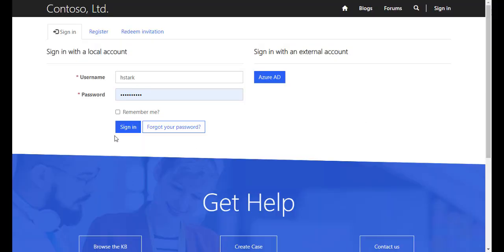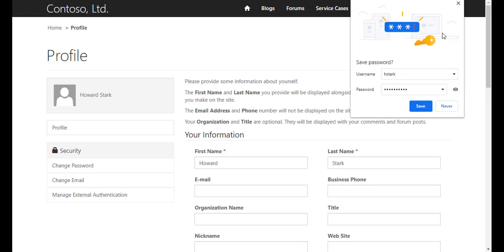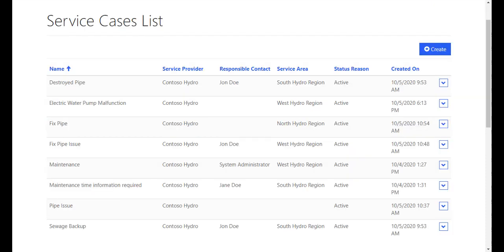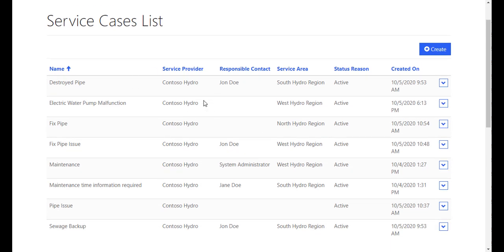So on the portal here, I'm going to log in as the provider manager contact. And once I'm logged in and I go to service cases, as you can see here, if I look at my service cases list, I've got access to all the service cases for Contoso Hydro.